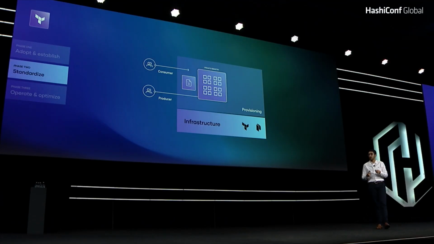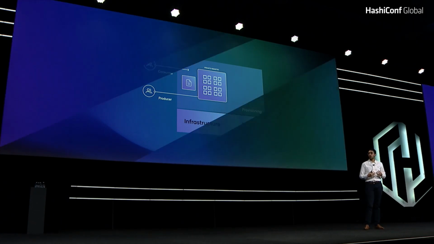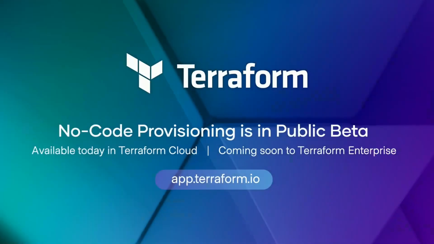But there's a set of users for whom that's still a bit of a high bar, right? As they're getting started with cloud infrastructure, that's still a tall ask. So I think there's been an ask of how do we make infrastructure more accessible, potentially for the development teams, but potentially for non-development teams that find that they need infrastructure but don't want to learn some of this stuff. So that's what really brings us to what we're excited to announce today, which is a no-code provisioning workflow built around Terraform. So let's take a look at that as well, right?